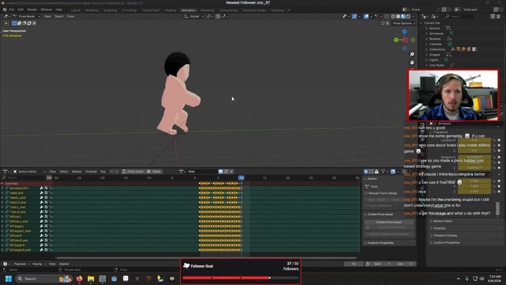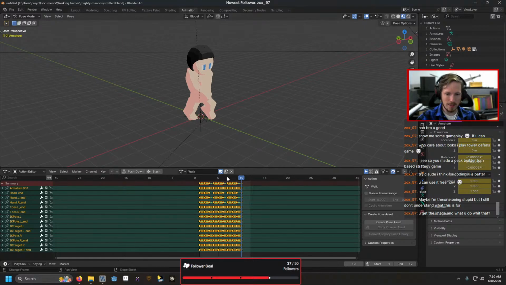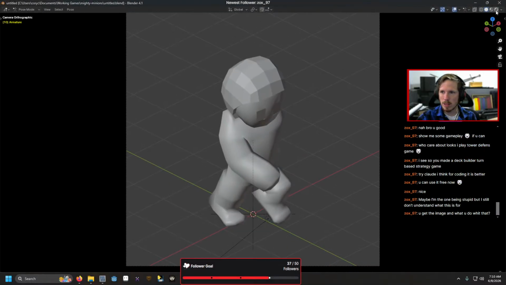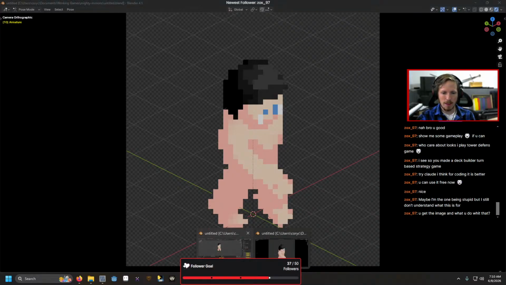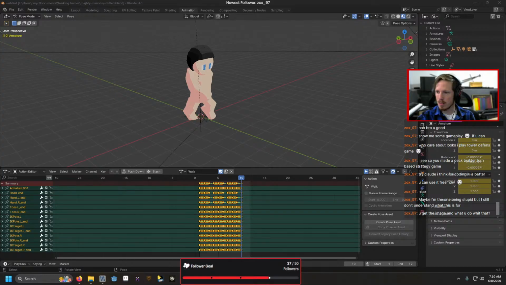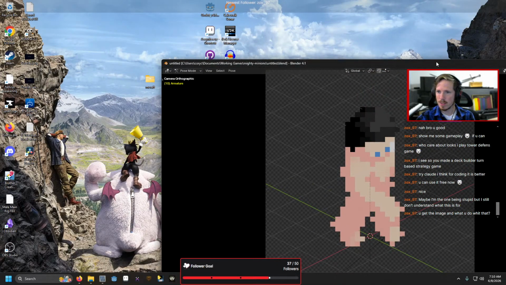So, right here, I got this Blender file, and then, so I render it here, right? And what's this? That was the wrong one. I want this over here, and this right here.